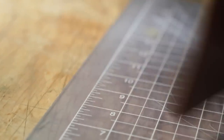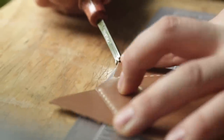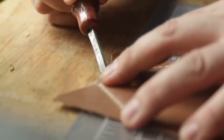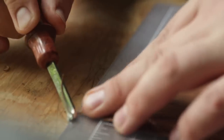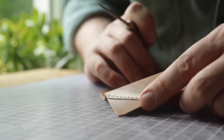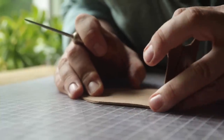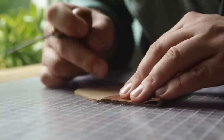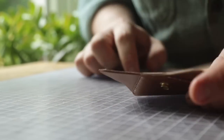We're going to fold this up and glue it. Before we do that, I'm going to bevel and burnish our pocket top here. So once we have that all glued in and the top burnished, we're going to mark where we're going to glue this together. I'm using the lines on the cutting board — I'm going to fold this over and make sure that both these little tabs are on the same line, and just make a little mark with my scratch awl. Then we know to glue there and there.